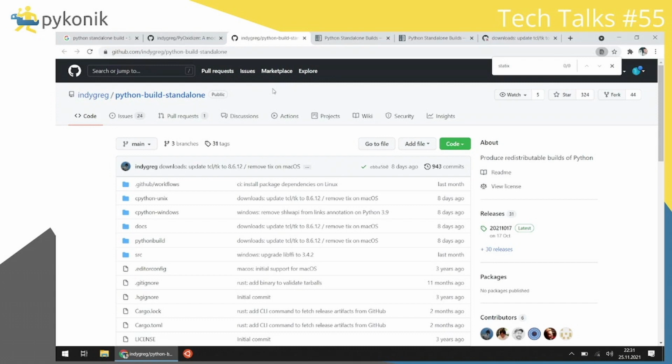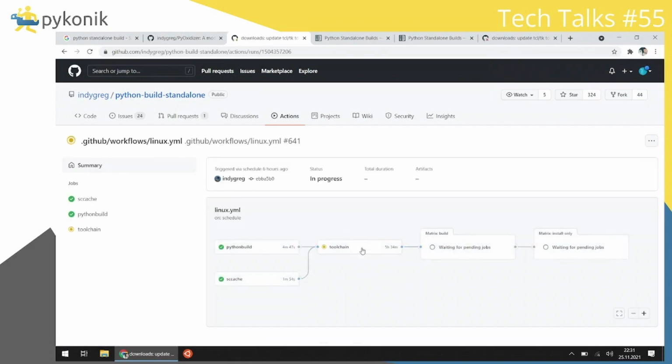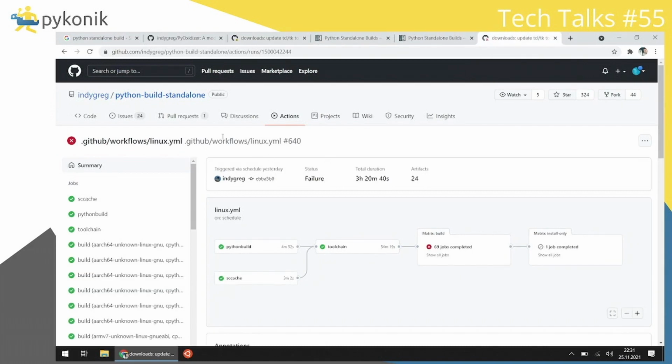making it as static as possible. For example, if we go to actions, we can see that the latest build is still ongoing. It's already been 6 hours. So yeah, it takes some time, but we can check one of the old builds, which I can see failed, but it doesn't really matter.